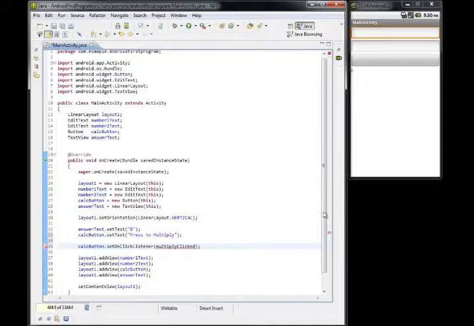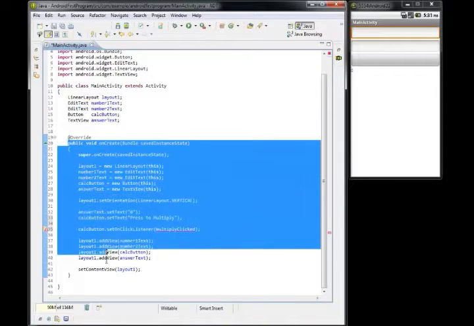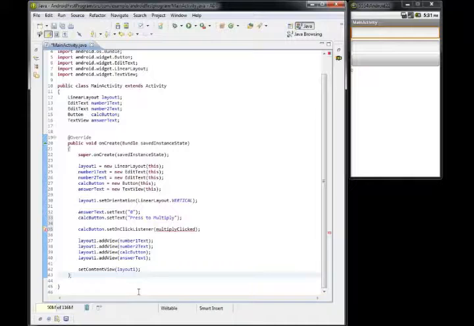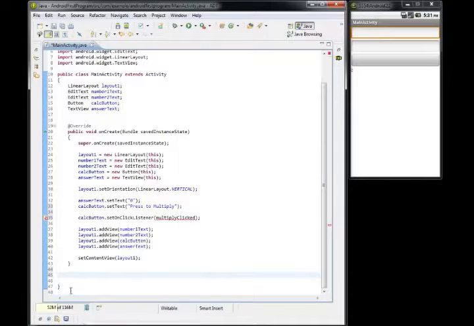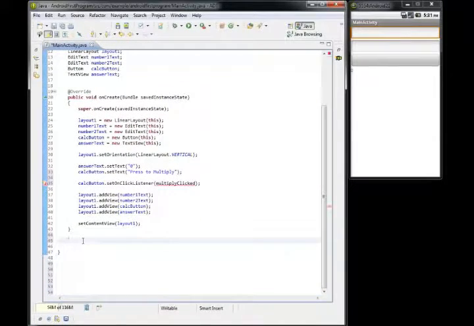So the next thing we're going to do is go ahead and here, this function right here that goes from here to here, that's for when the application first starts up. So what we're going to do is make another function right below it. And now I'm going to add a couple of spaces so I can kick this whole thing up a little bit. There. We're going to add another function right here. And it's going to be a private function.